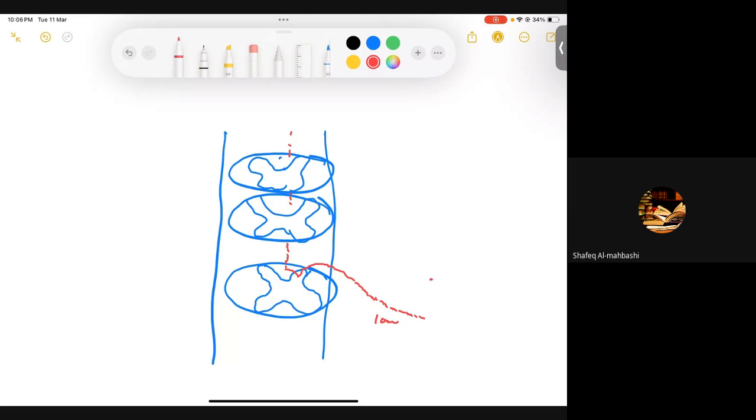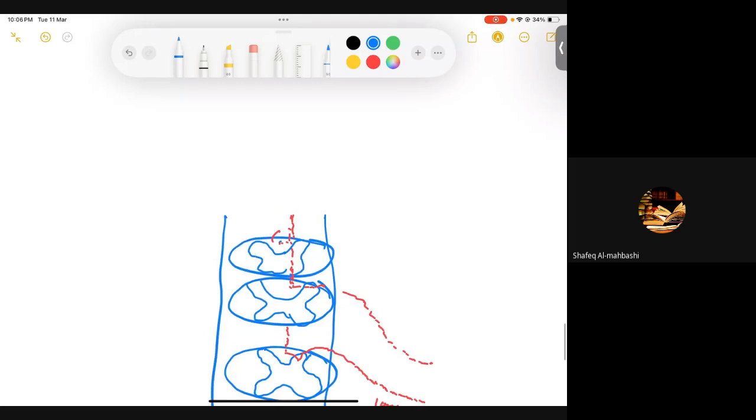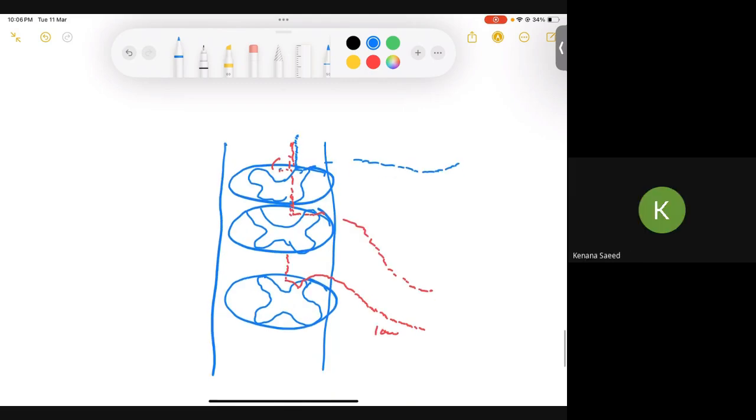For example, again here, from your lower leg the sensations are coming. They're going to go there. So you can see that they're present medially. If you compare within this dorsal column, they'll be more medial. For example, if I need these modern sensations from the hand, they would come like that here to the dorsal column, and they would be present laterally, and they'll move upward towards the brain. Is that clear?